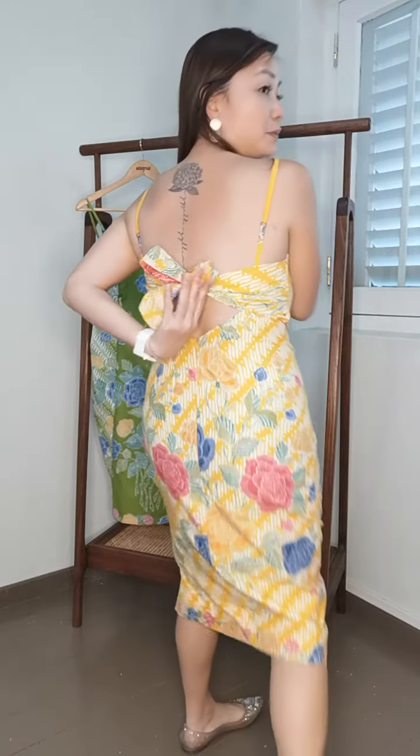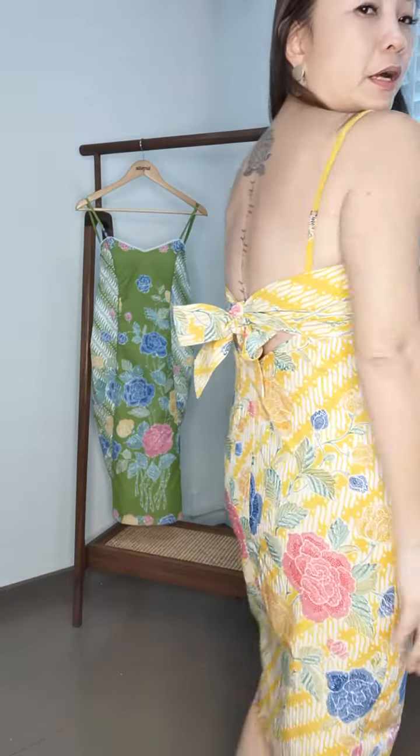Coming up close to show you — it's a low back with a bow at the back, low back with the zipper and adjustable straps. I've added bra pad inserts in the front, so you don't need to worry — you can wear a bra in this. Because it's also ribbon-adjusted.